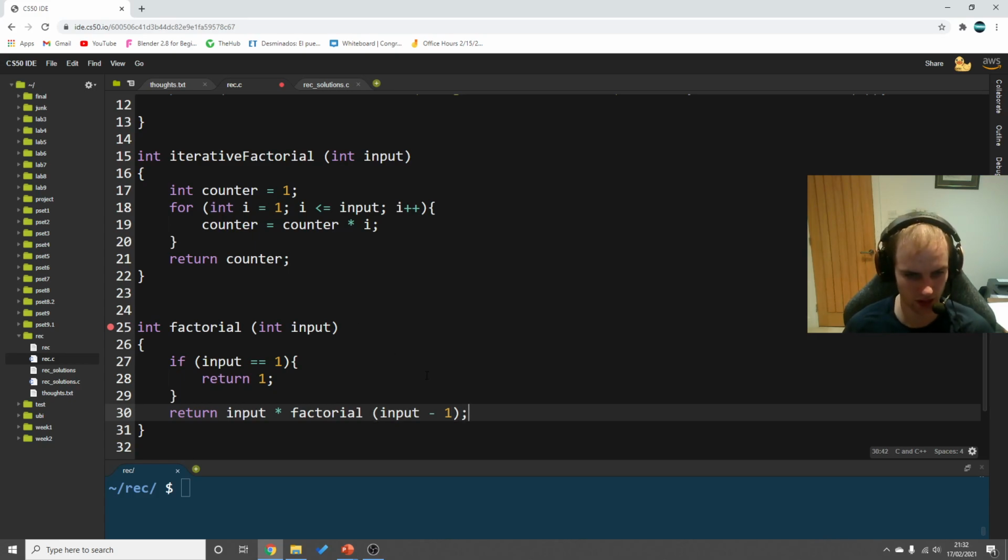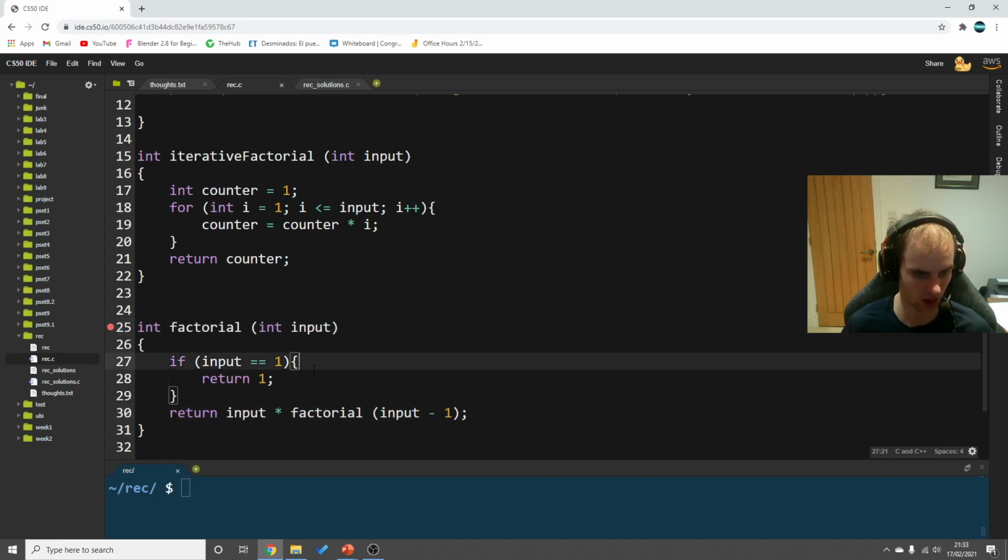And this might seem really not obvious, but let's just think about it. What does this do? If we think about our example of 5, we're going to return 5 times the factorial of 4. And when we started doing some of that scratch work in the slides, we know that this is what we want. This is what 5 factorial is, that it is 5 times 4 factorial.